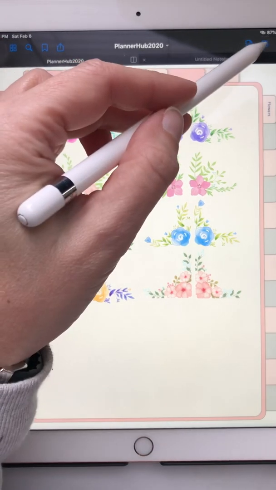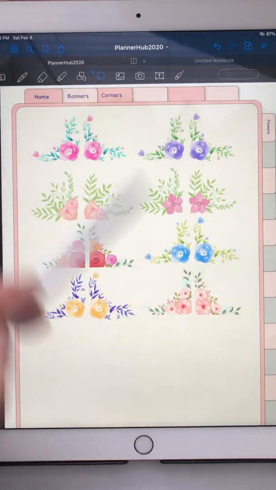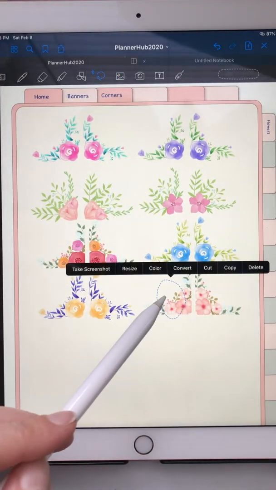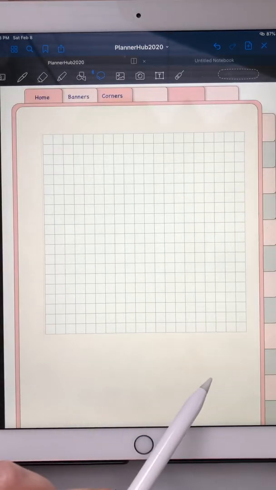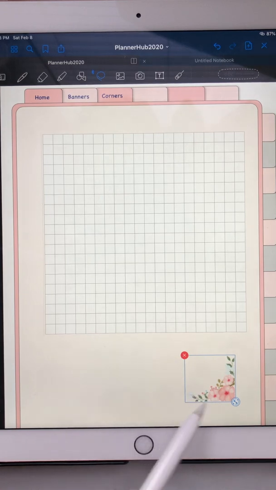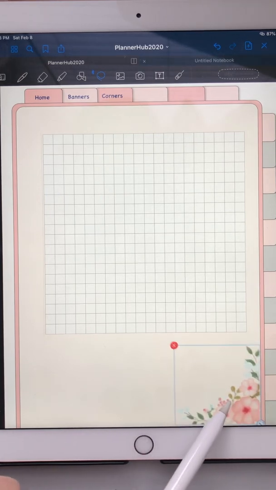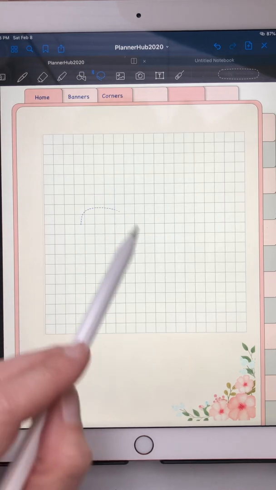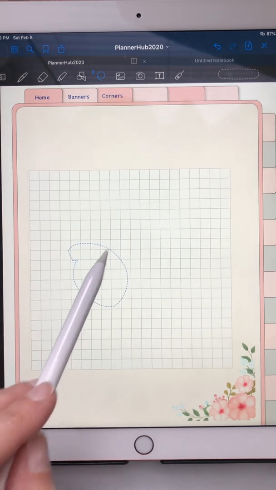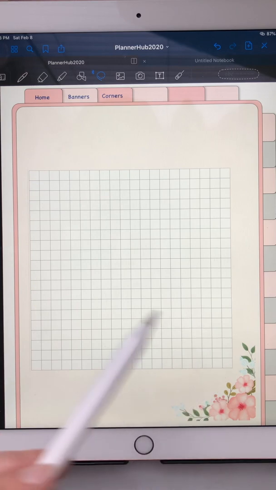So pretending you're making this as a template. All right, so we're going to lasso our corner here and copy that. And let's put that here and make it pretty. So let's say that this was maybe a bullet journal page or any kind of planner page that you really liked. So as you can see, I can select and I can move the elements around, right? So these are just floating elements on the page.